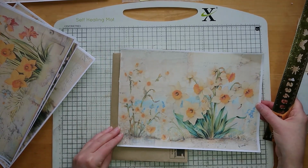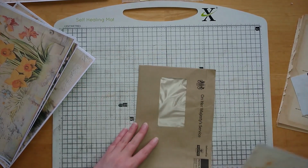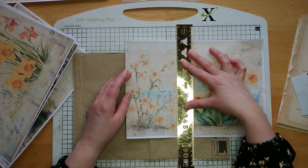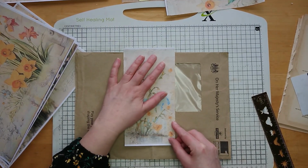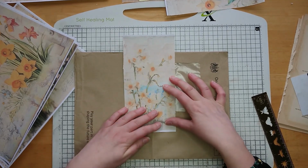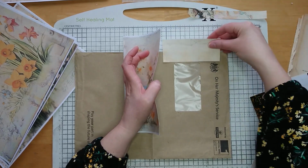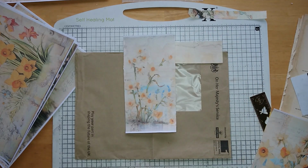Okay, so just looking to see how much, because if I'm going to go over here, I might take it to about there. Now, I'm not worried about the white top and bottom because we'll be layering over this anyway, but I kind of want that daffodil at the top there. Okay, so I'm thinking of that there. Maybe just a piece of, well, actually that's not very thick. Maybe we could just put a bit under there, and then we can think of something down this side. Yep, let's do that.